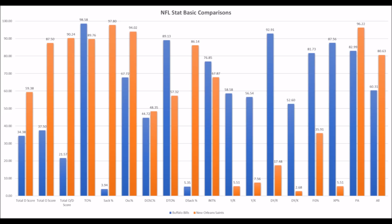Then when you get to the defensive side of the football, the Saints actually have a better defense in certain aspects. When it comes to defensive offensive score percentage, which deals with the opposite of the offensive score, basically the ability to prevent points on defense, the Saints are just slightly better than the Bills in that regard. So in terms of preventing points, the Saints are a little bit better. Creating turnovers is in the Bills' favor, so the Bills are better in terms of getting picks, interceptions, fumbles, stuff like that. Sacks is more so with the Saints than the Bills, which always surprised me about the Bills, but that's definitely another big difference between the two teams. And when it comes to interceptions, the Bills are a little bit better than the Saints in that regard, which continues the theme of the Bills being a little bit better in terms of turnovers. But big things to take note: sacks and the ability to prevent points, all in the Saints' favor, which to me gives the Saints a little bit of a bump as having the better defense overall.